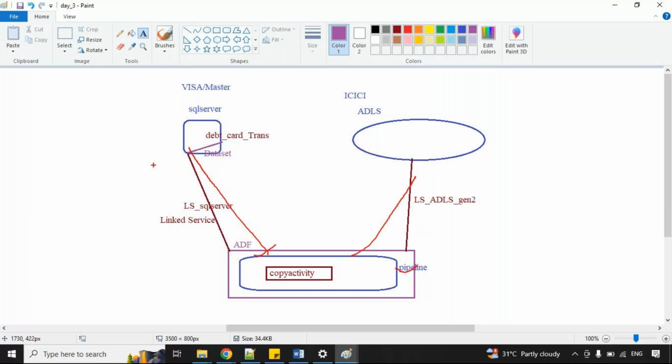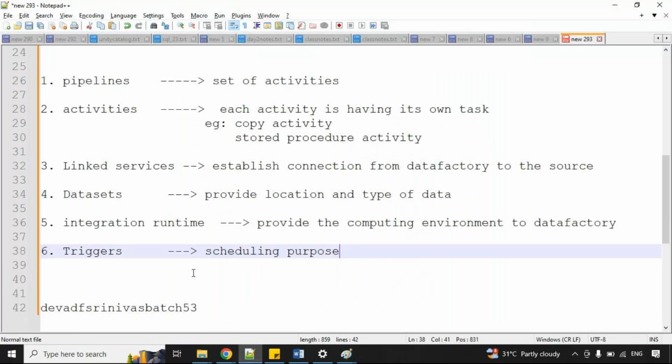These kinds of scheduling requirements we can do in triggers. These are all the main components of the data factory, guys. Among all, activities play a key role, because as per the requirement we have to use multiple activities. We will learn activities one by one, guys.